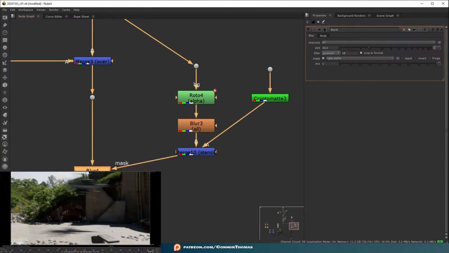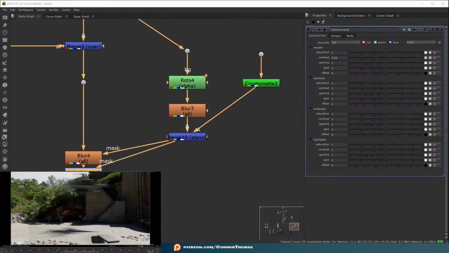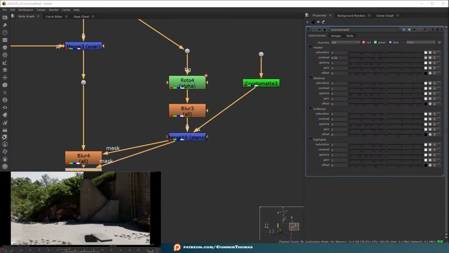And then I'm also going to take this and maybe not desat it, but I'm thinking that if we lift it a little bit by changing the contrast, make it slightly less contrasty, you're going to get more of that soft, I don't know, atmospheric feel to it.